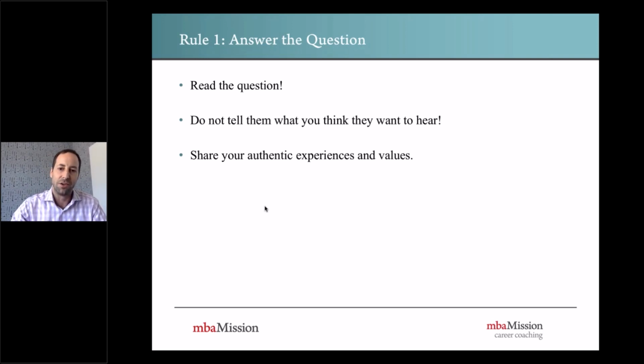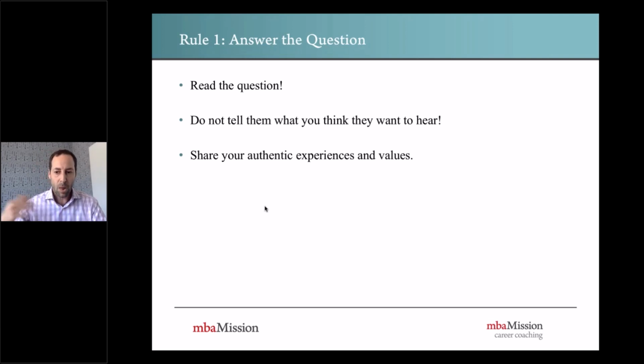But more important, don't tell the admissions committee what you think they want to hear. Tell them about yourself and your values and your experiences. If you're applying to Harvard, you shouldn't be telling about rousing leadership every 3 lines. If you're applying to Stanford, it shouldn't be all about how you're the greatest entrepreneur if you're not the greatest entrepreneur. If you're applying to Kellogg, it shouldn't be about marketing. Kellogg isn't all about marketing anyway.